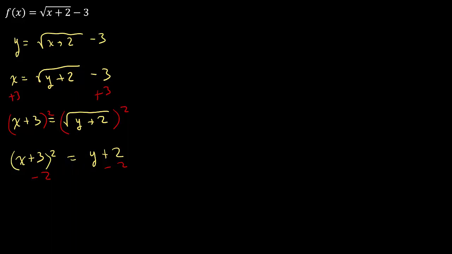And so that's going to leave us with x plus 3 squared minus 2 equals y. So that's going to give me f inverse. Remember after you solve for y, you change the y to the f inverse symbol. That equals x plus 3 squared minus 2.